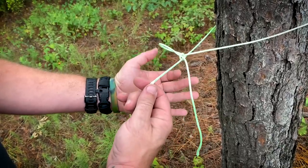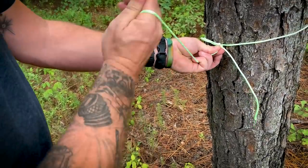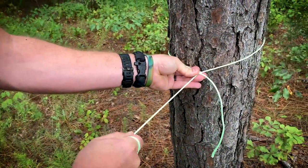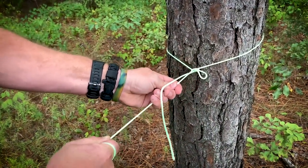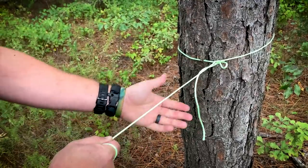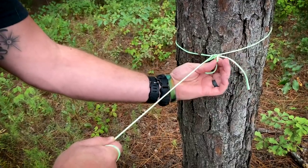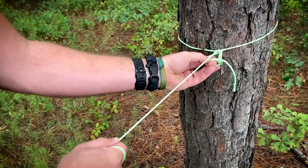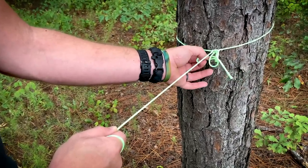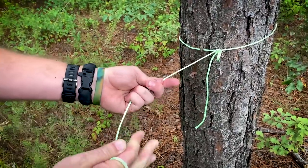Working end's loose. I have the end that's gonna go to the other tree. I can pull that tight to the tree. Just like that. That's not going anywhere. So there you go. If you want to, you can tie this back through the loop and create a bite or another knot right there if you want to. I just leave mine loose because it's not going anywhere, okay? Now we're gonna go to the other tree.